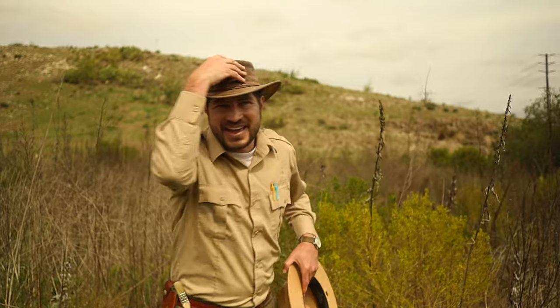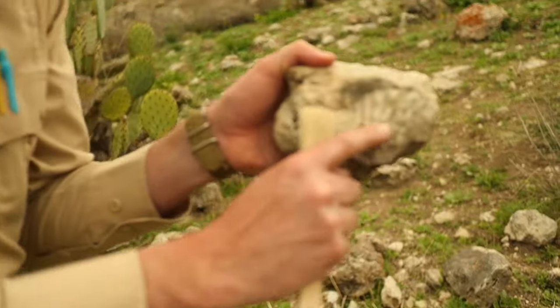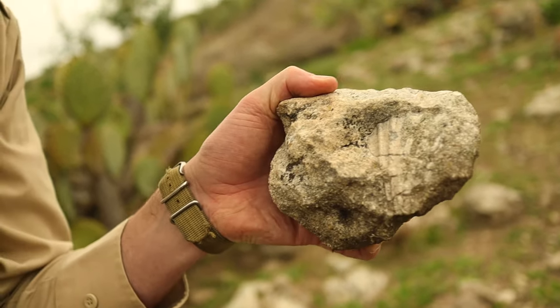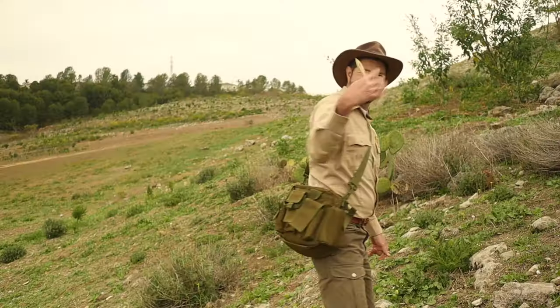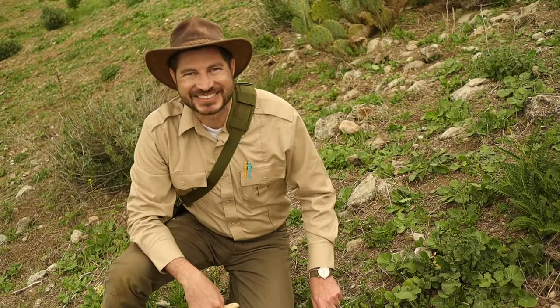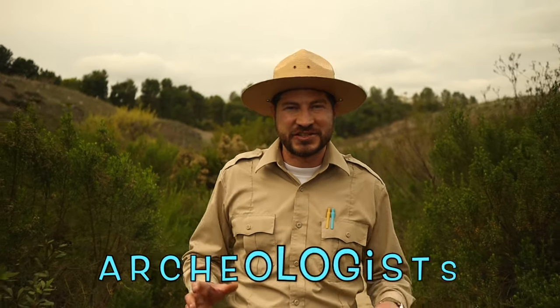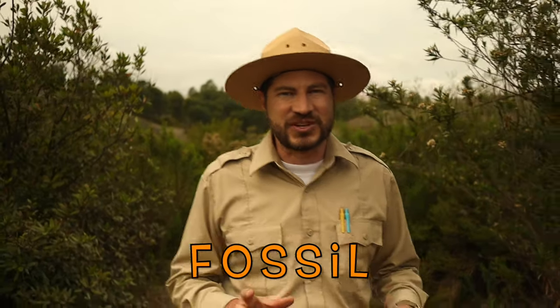I'm taking you to go look for fossils of this ancient ocean. So we're going to take off our park ranger hat and put on our paleontologist hat. Evidence of life in the past can be left behind by humans — this is discovered and studied by archaeologists. But when an ancient plant or animal leaves evidence behind, it's called a fossil. And fossils are studied by paleontologists.